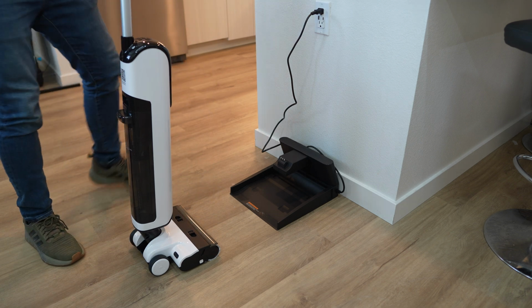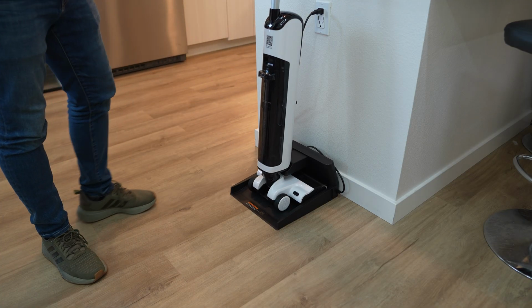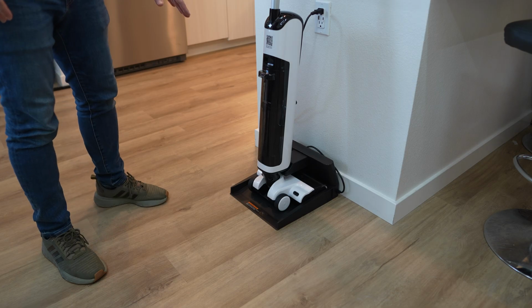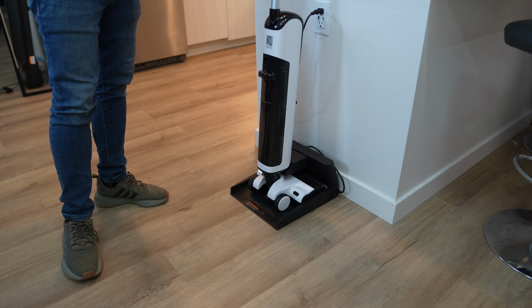With this, all you really have to do is just go like this, bring it in, go like that, and it's gonna lock into place. It's gonna automatically start charging as you saw here. And if it needs to be cleaned, it's gonna automatically clean as well. So you have all of that, super, super simple.